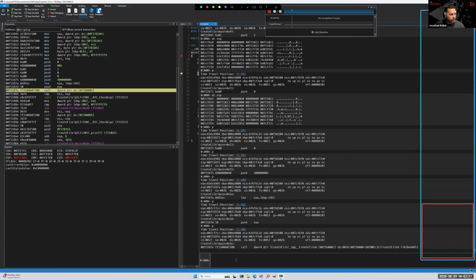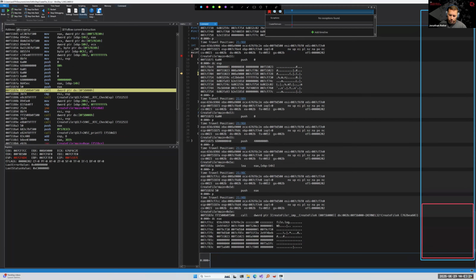Now remember how EAX should be the placeholder for the file name. What is it? Let's check. Let's dump out whatever EAX happens to hold and show us the ASCII. There it is, file.log. Yes, indeed, it is the name that we specified in source that we want to be created on disk.